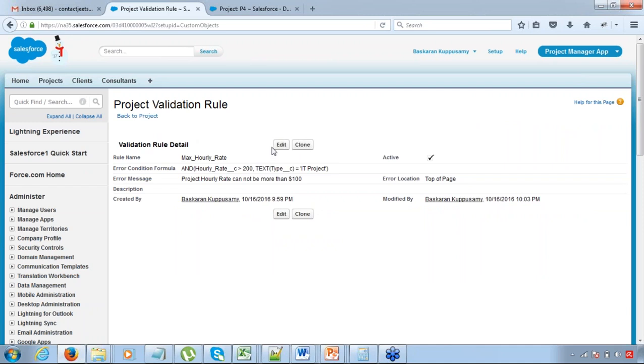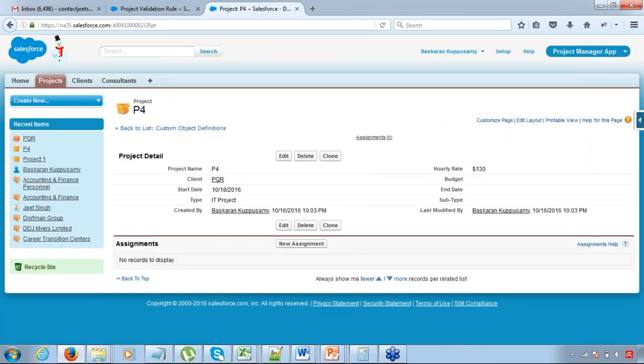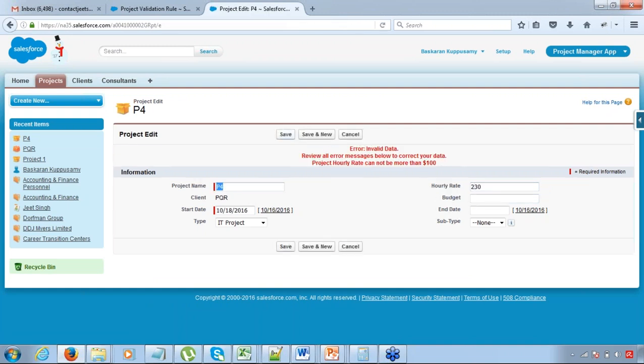So what's wrong with our validation rule? Oh, hourly rate more than 200, sorry. Yeah, it didn't save. It throws an error. All right. So this is how it works.